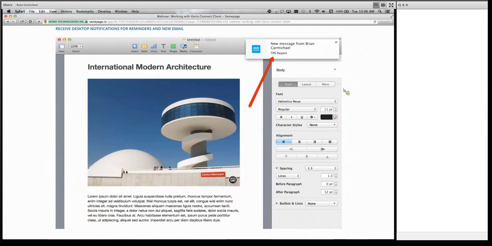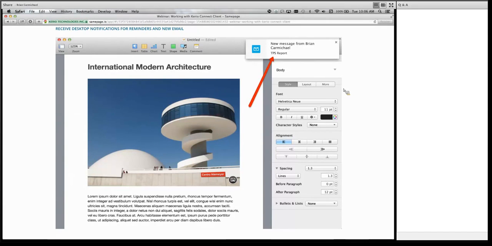Receiving notifications when a new email arrives. This is a very important thing. You can see in the screenshot here that I'm working outside of my web browser, just working on a document file, for example, and you see with the arrow pointing to a notification.